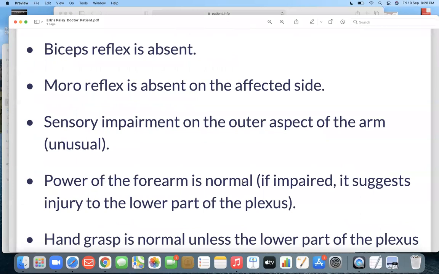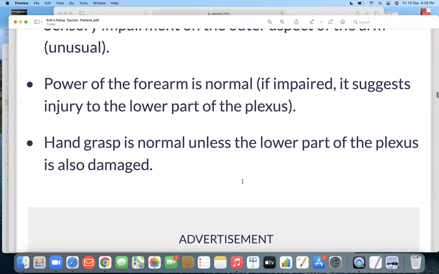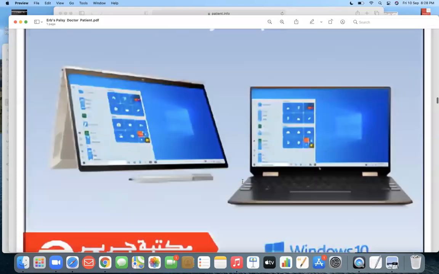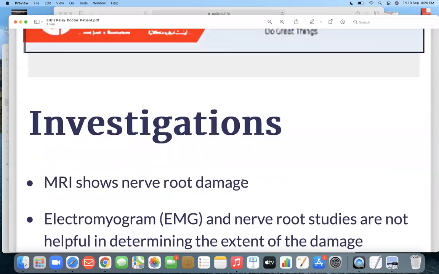Maybe supination is by C5 and C6. Yeah, supination is C5, C6. But I'm wondering, how will we check the flexion? Flexion is by the action of biceps. Since he is telling the biceps reflex is absent, that means this action is also gone, the flexion at the forearm. So what is good will be in the hands, like the wrist, the tone of the wrist, the hand grip, all these things will be good. From this you will rule out that there is no Klumpke case involvement, mainly in the hand, not at the elbow.